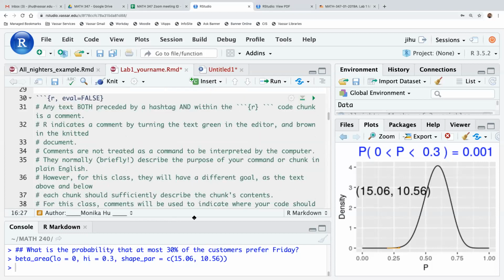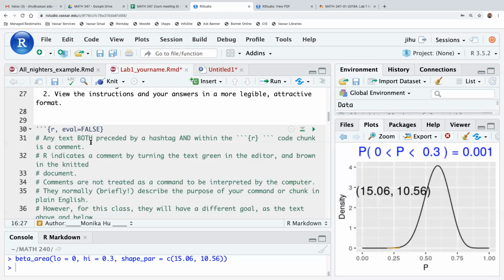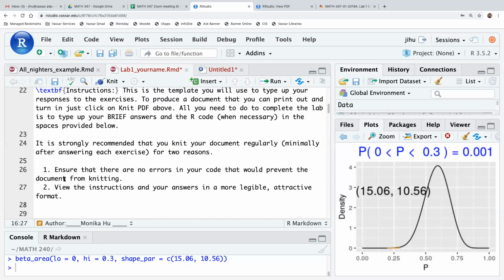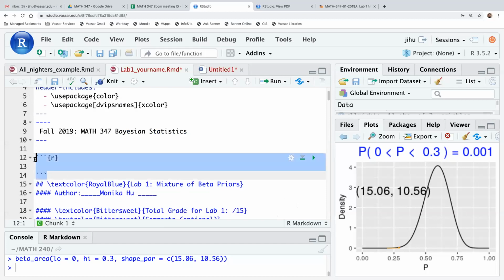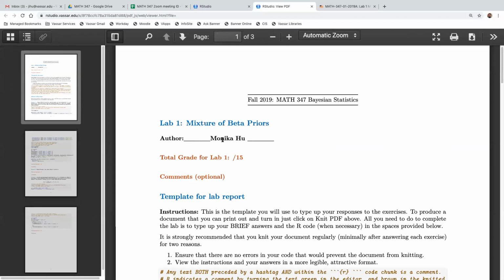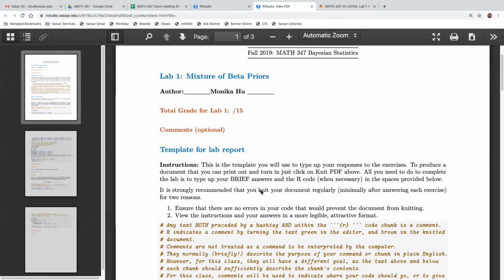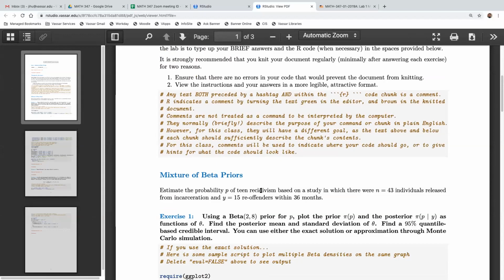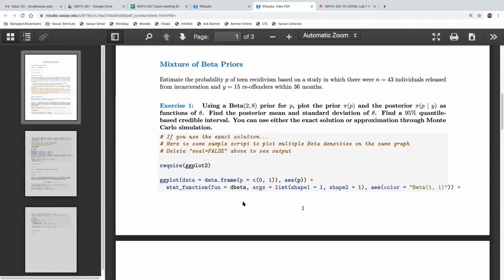Another thing I want to mention is, you notice some of you were asking earlier about any R script. R Markdown is useful because you can put your R script in the R environment like this, and then it's going to run automatically for you. So what we need to be careful about is, let me knit this and then go to the PDF file. First of all, you see that it's changed to whatever new name that you typed. And one thing I want to mention is any of the R script that you see that's being printed out for your PDF file, like say here for exercise 1, we give you, if you use the exact solution, here's some sample code.